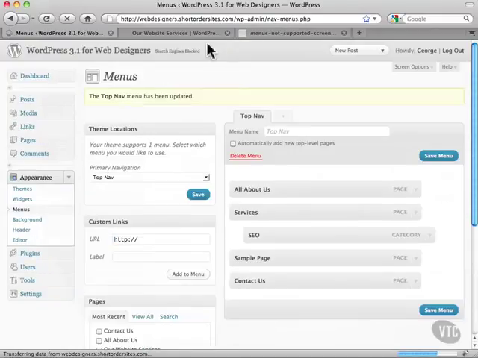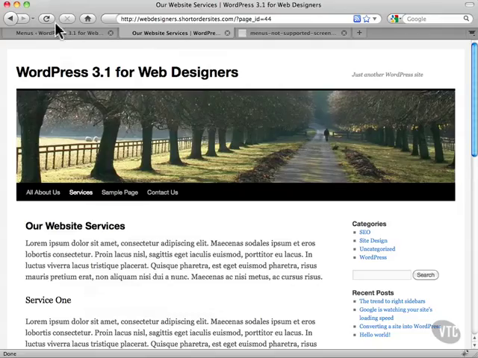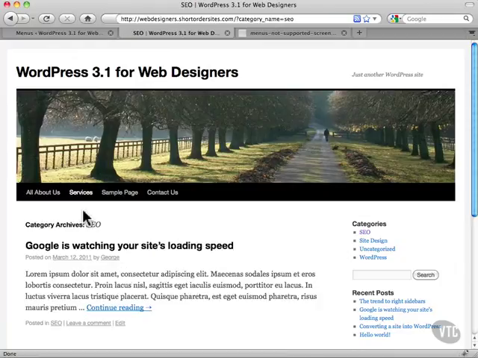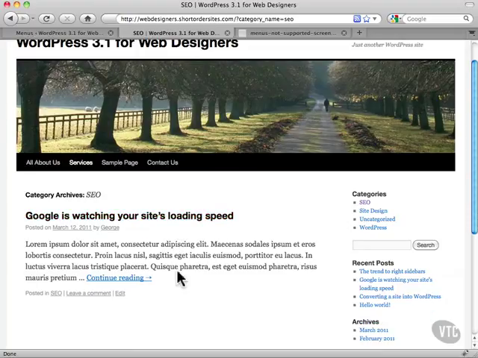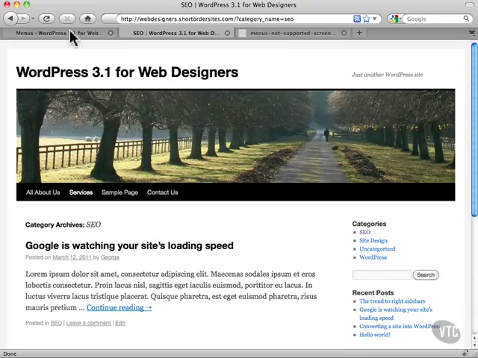So I save that. Let's go back up to here and refresh. And now we can see, this is all set up, of course, in the style sheet. There it is, SEO is now a sub-page. Watch what happens. All it is a category page, a category archives page. And it just shows every single post in the category SEO. Now, you'll be able as a designer to change the template to make this look exactly the way you want, the way your client wants it. But for the moment, out of the box, this is how it looks. All right, let's go back to the menu.